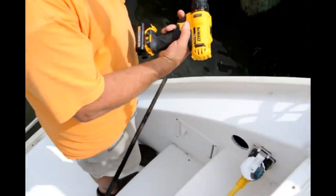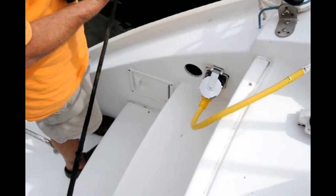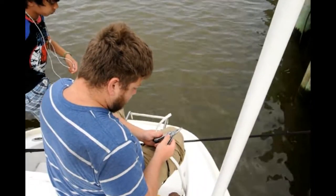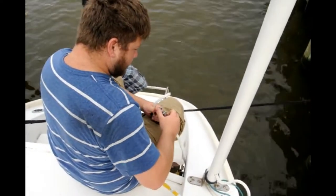Yeah. So this is for the extra shore power for the AC. Where are you going? Go put that wire in the hole. Shove the wire in the hole. Okay, so what are you doing? Splicing the wire.